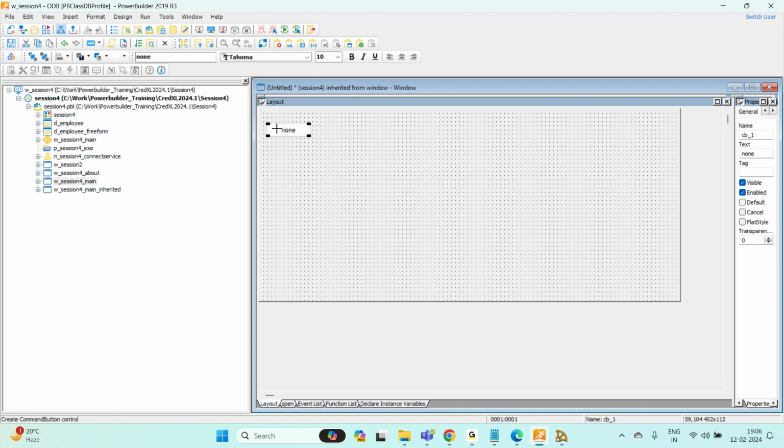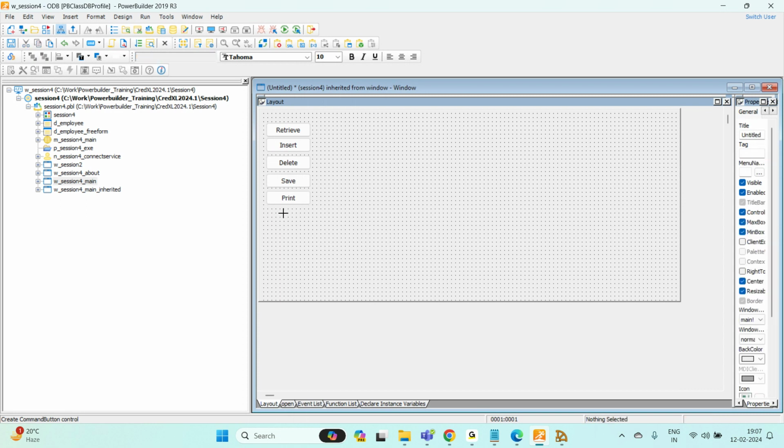That base class will have buttons: retrieve, insert, delete, save, print, close.